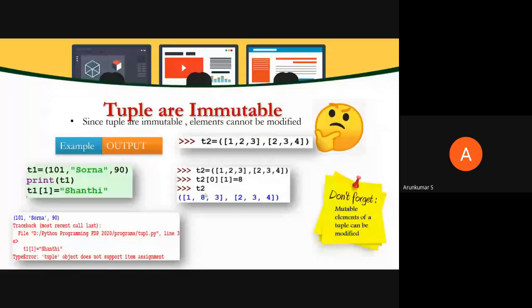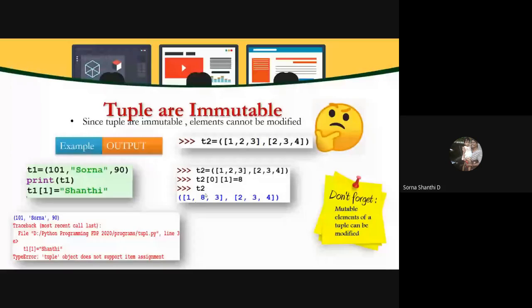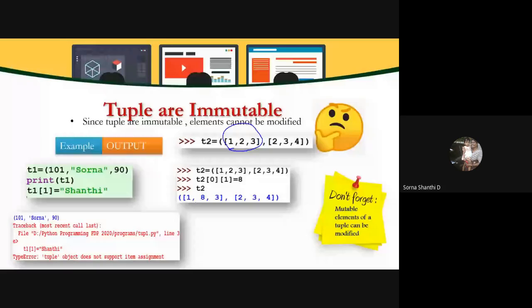You're asking me whether it is possible to apply. Yes, they are. What did I say? They are mutable. I said they are mutable. That list item is mutable, but the entire list is not mutable. The entire list, which is present in the tuple, is acting as the element of this tuple. If you try to do any kind of modification entirely over that list, it is not possible. But element wise modification can be done.